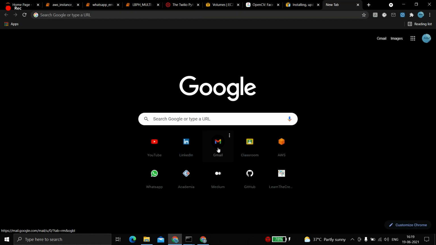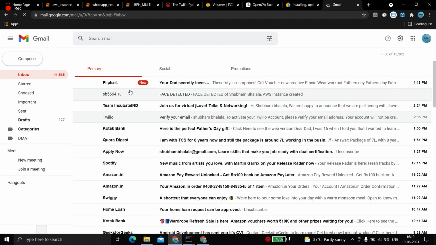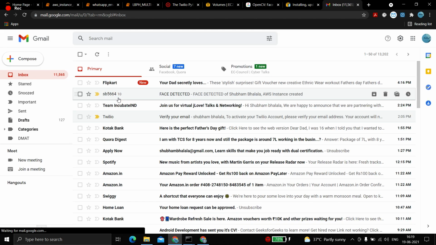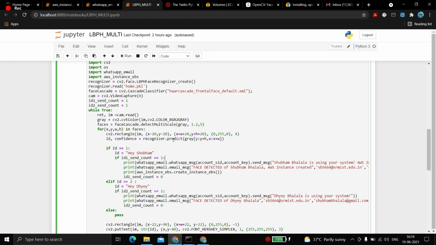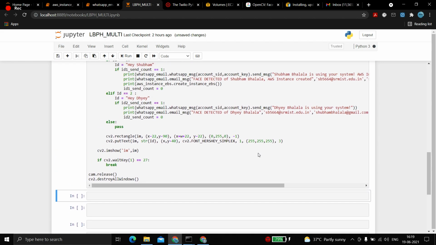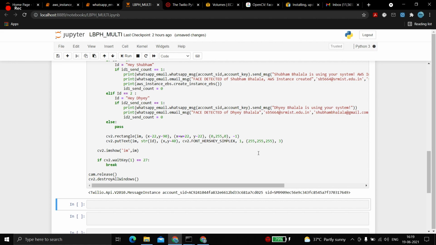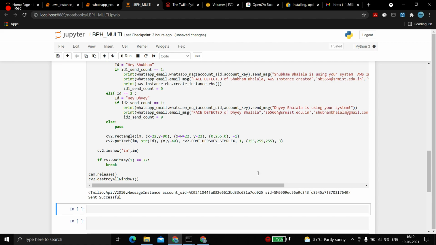let's do the demo. First of all, let me open the email so it would be confirmed. Right now I already tested it around 10 times and it was working fine. Yeah, so I've run it. There will be a WhatsApp notification right now. I can't show you that. Somehow I'll try to show you. So there's a WhatsApp notification. You can even see that.